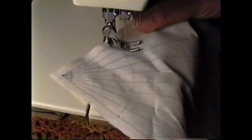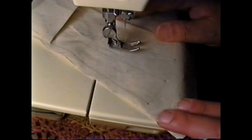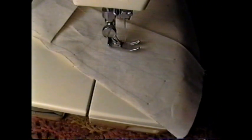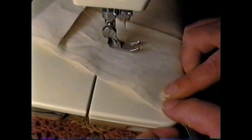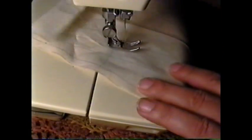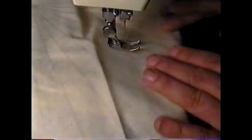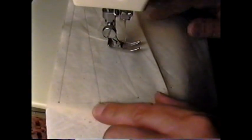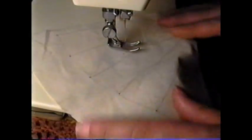Okay, before I pin my individual pieces together, I'm going to go ahead and sew my radiating or vertical lines first. This just makes it a lot easier rather than pinning together first and sewing the sections and then trying to do this. And we won't be stitching on these outside edge lines because those are going to be seams where you're joining together with the mating piece. So we'll just skip this first one and just do all the inside lines first.